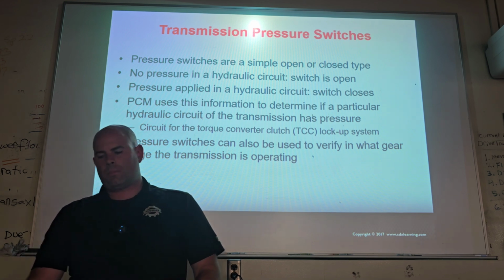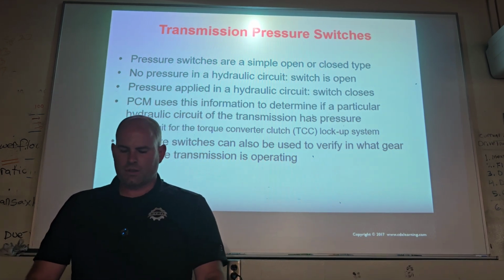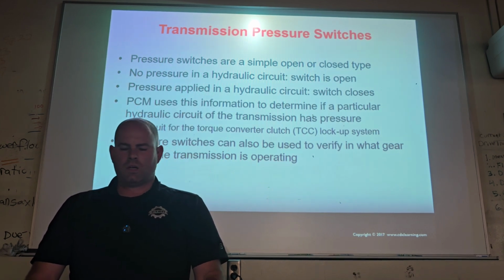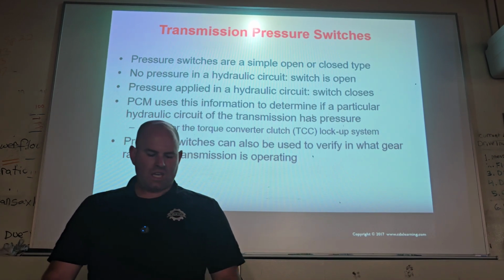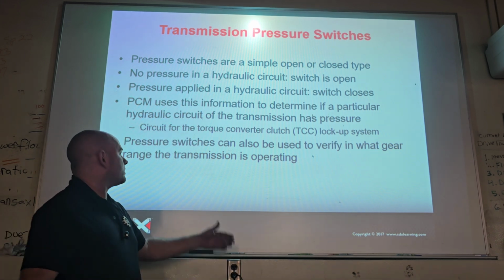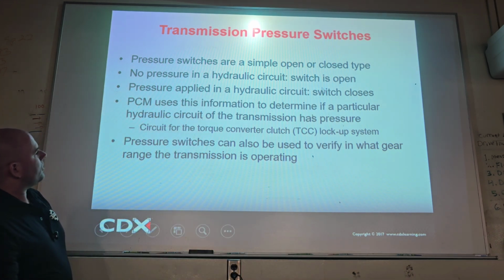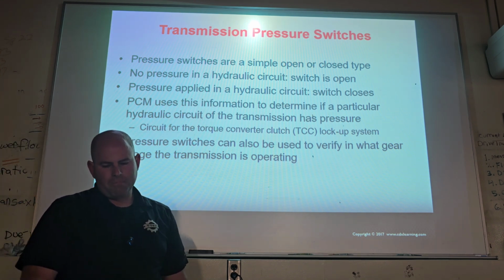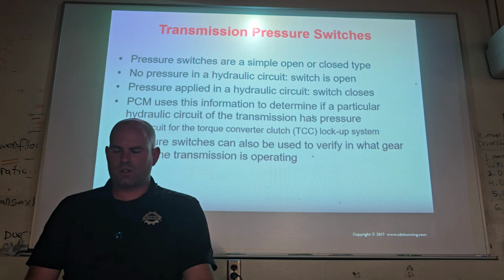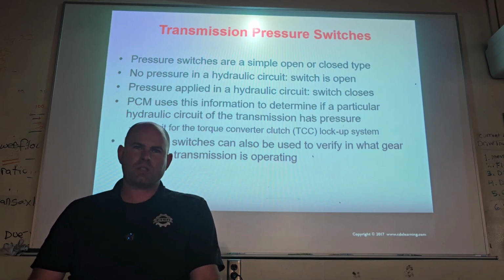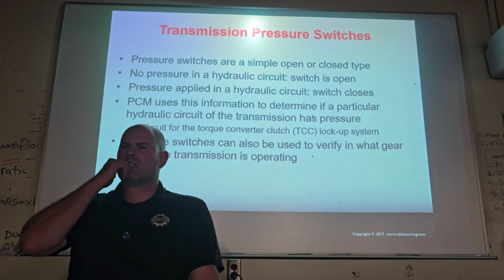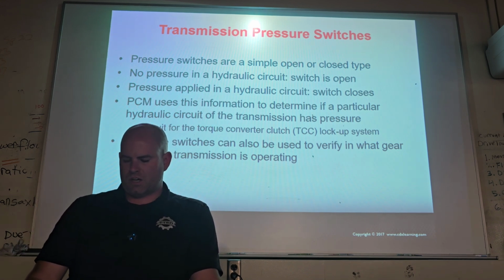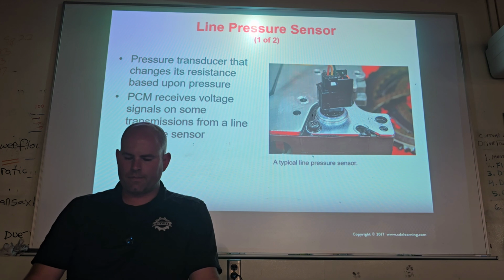They could be a couple types, and we'll talk about the couple different types. Maybe they're going to be simple switches, that's on or off. If there's no hydraulic pressure, it's open. If there is hydraulic pressure, it's closed, right? Pretty basic. There's quite a bit we could do with those. If we were to put pressure switches on each of the hydraulic circuits, that'll tell us when the clutches are applying, right? There's a lot of feedback we can do, especially with the torque converter.